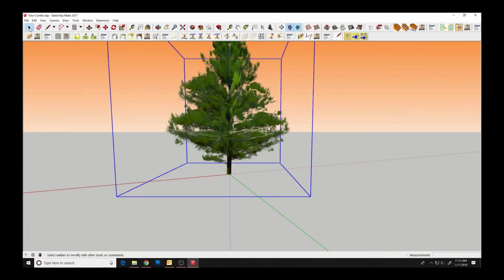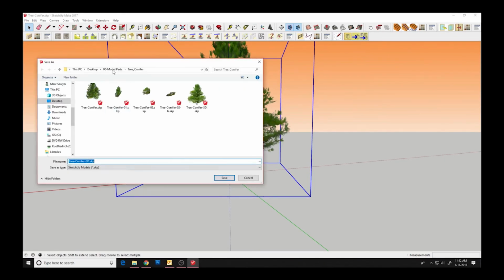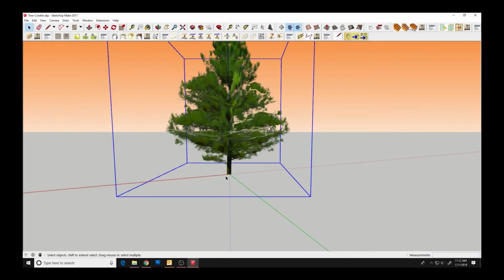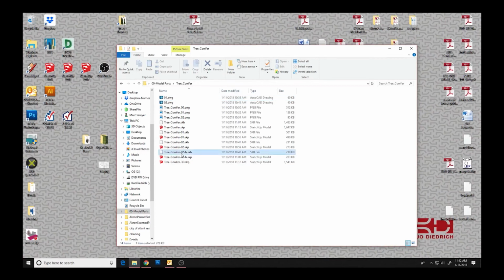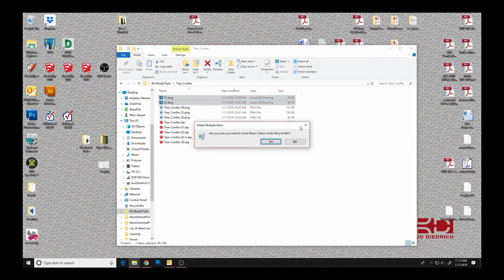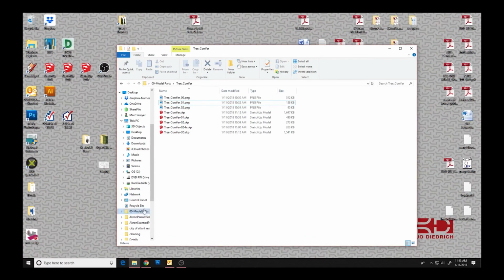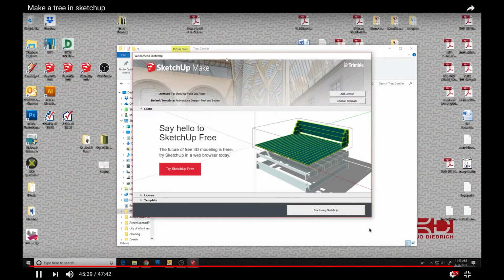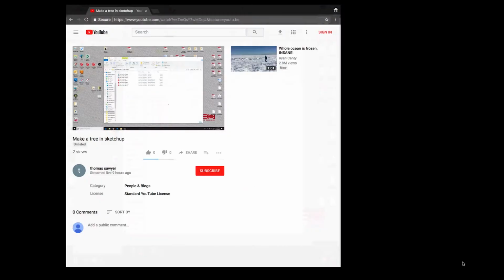So right click on that component and do Save As, and save it out as its own unique file. That way when you have a new model file, you can actually just import that one tree, and you know it's just that clean one component coming into your file without any excess materials or other components. Go back through your file structure here and clean up a bunch of backup files, erase your drawing files since you don't need those anymore. And I usually keep my PNG files even though they're actually embedded into the SketchUp file. And that's pretty much it.